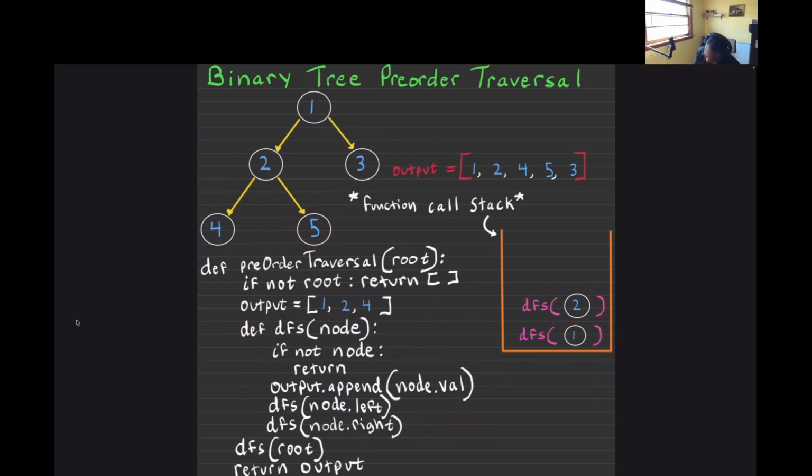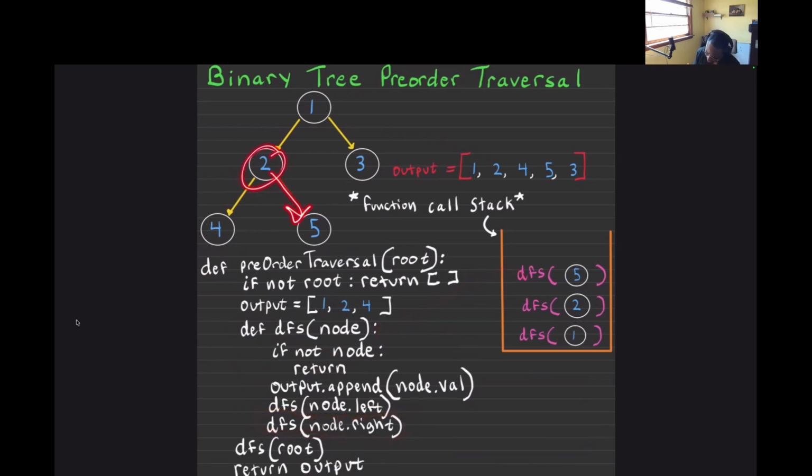So a DFS call on node.right. So let me copy this, change the color to pink, and node.right from node 2 was node 5, right? So this comes here now. All right, so far so good. So we're inside of the recursive call with node 5, and this is from the DFS call on the right child, right?